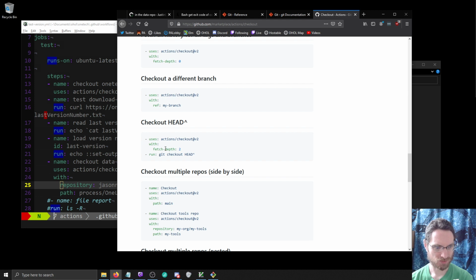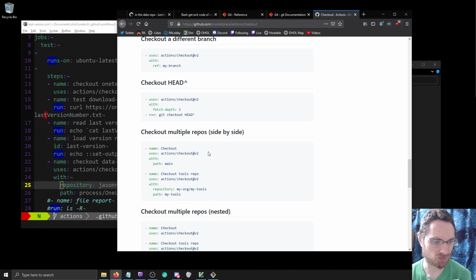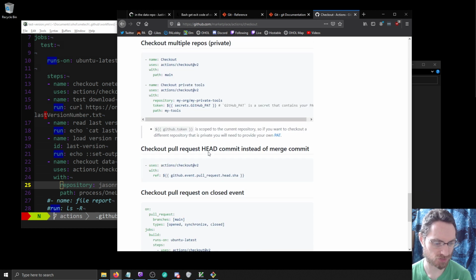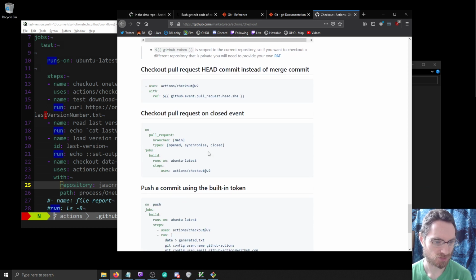Okay. Oh, and then do a specific checkout. Check out a different branch with ref. Check out multiple repos. I basically just straight up git command here.